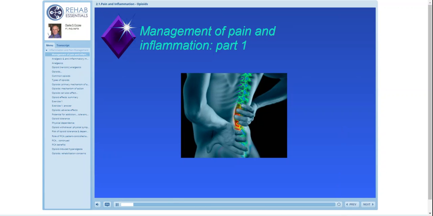We're now going to explore the drugs that are used to treat pain and inflammation. These drugs are, of course, very important in our practices. We see so many patients, so many clients that, for various reasons, have pain or inflammation or both. So clearly, these are some of the more critical and more common drugs that we see. And of course, they're very synergistic with what we're often trying to do.